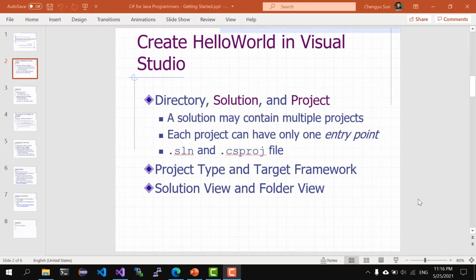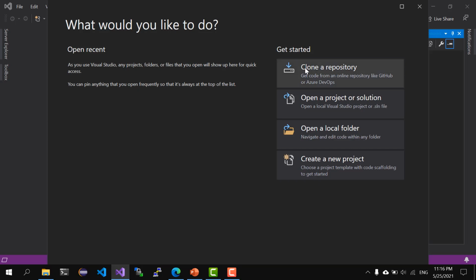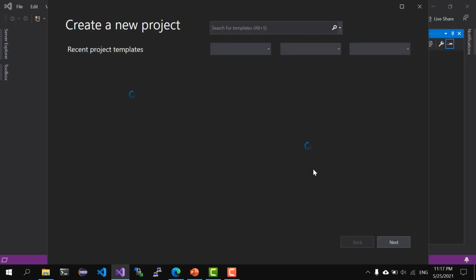As always, let's first create a hello world type of program in C Sharp. We'll use Visual Studio, of course. Like in Eclipse, when we program Java, we'll first create a project. So let's click this Create New Project option.